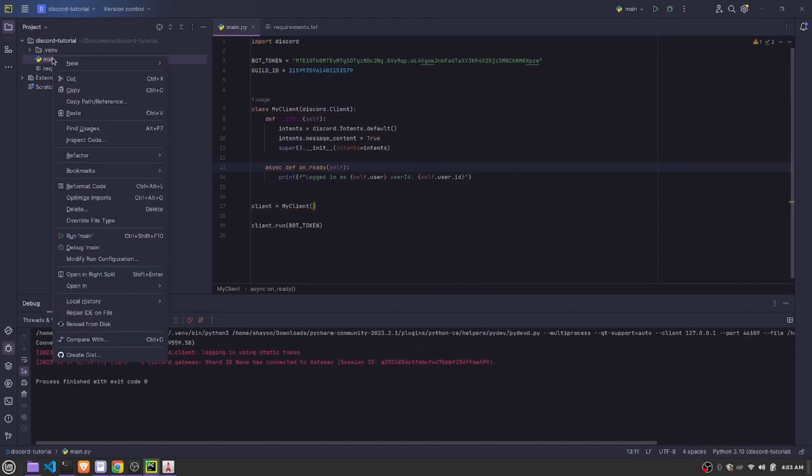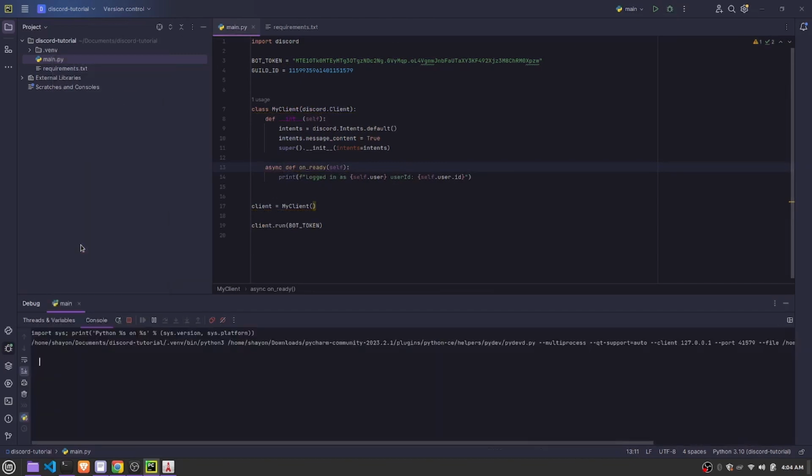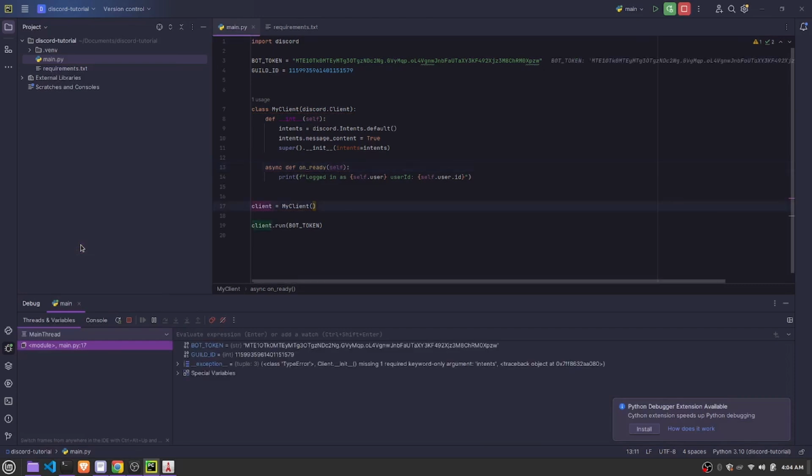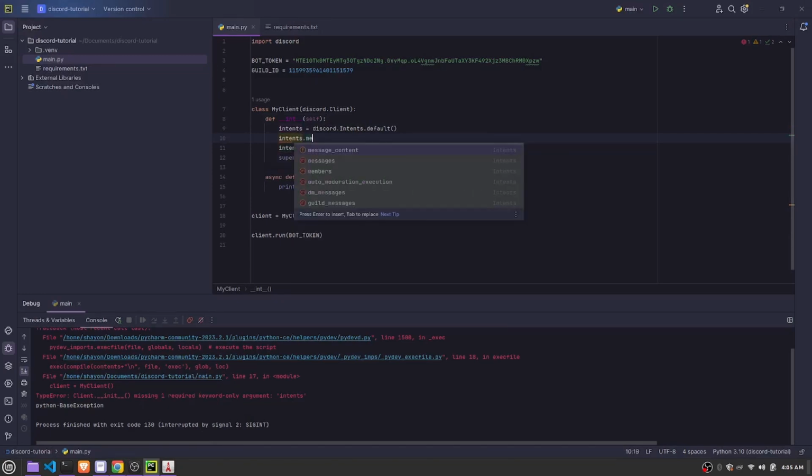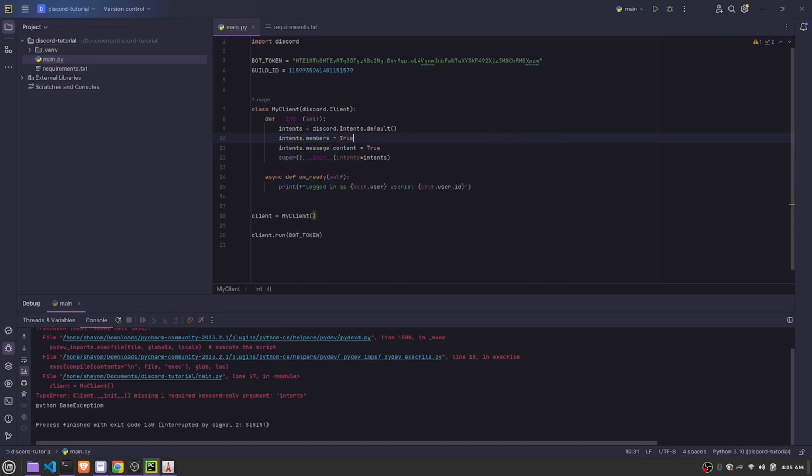Let's run it once again. Just right click, debug main. So let's see what happened. It is giving us an error: one required parameter missing. intents.members. Let's make sure we are also allowed to work with members.